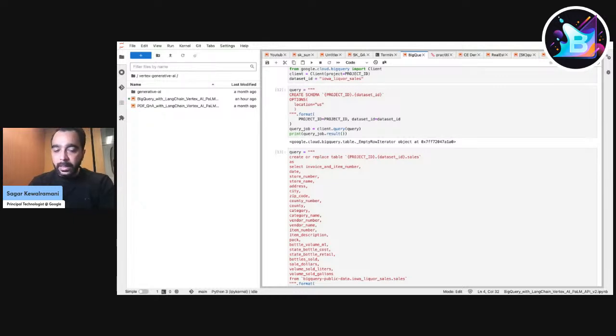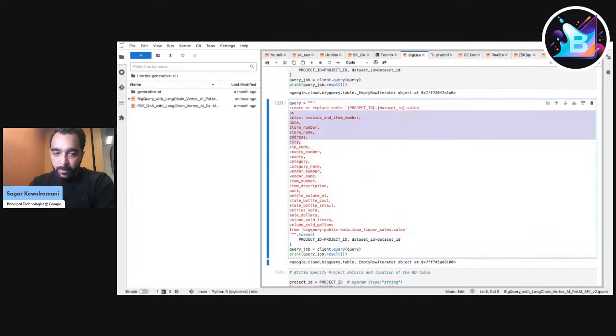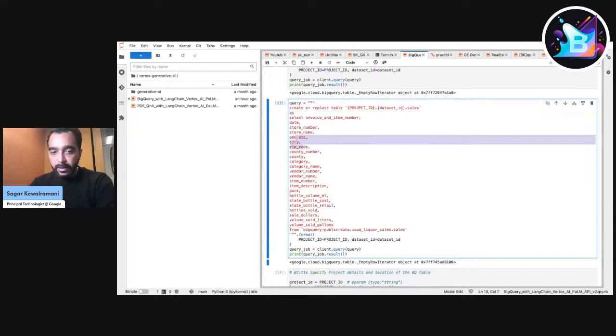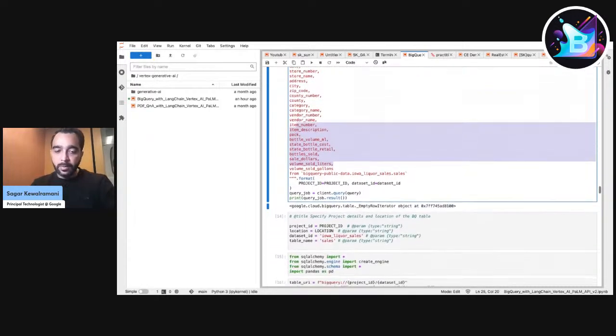Because this is a liquor store in Iowa, this can go along with any kind of retail or e-commerce system. And if you see the fields in this table, these are very similar to any retail transactional fields, right? Like date, store number, the address of the store, what was the item sold, how much quantity was sold, what were the sales dollars. So very similar to any transactional retail example.